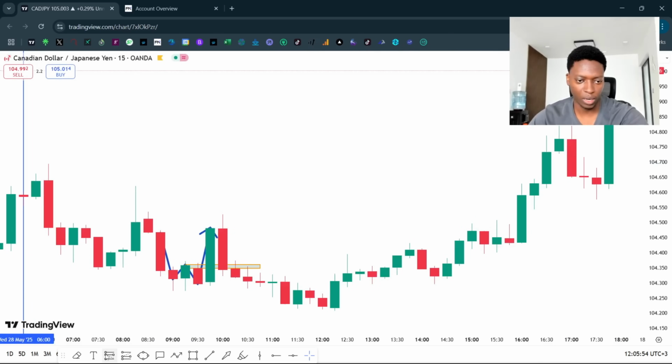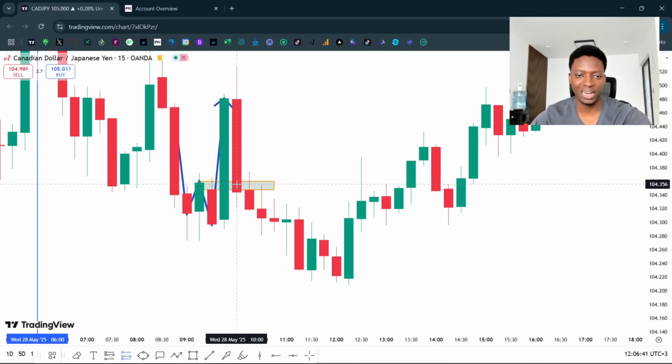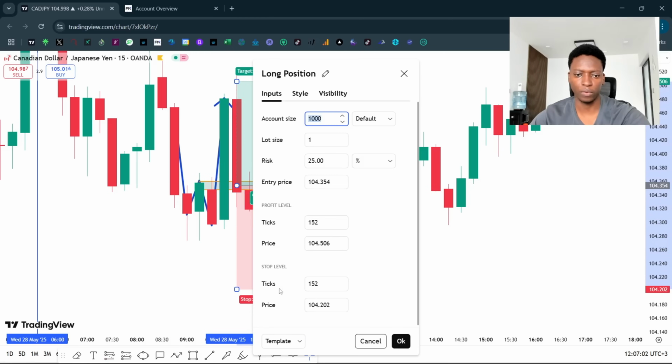So I come and take my bullish long position here. Let me just expand the screen. My entry is at the neckline. This candle was looking quite funny. You know, the bullish candle closed here, the next bearish candle opened, I think, with a gap. So normally the candle shouldn't look like this. So I just took this trade somewhere at this middle point in between this zone. This is where I placed my buy position with a stop of 50 and a TP of 45.